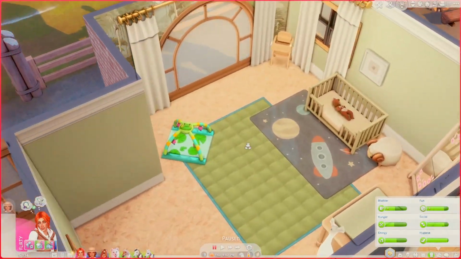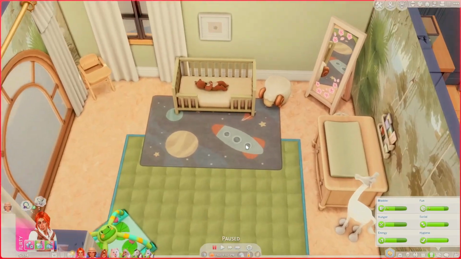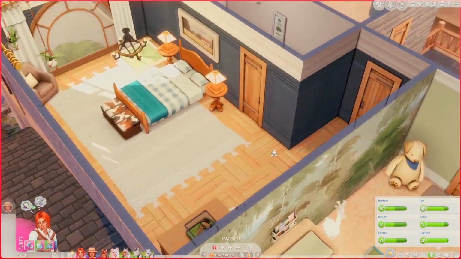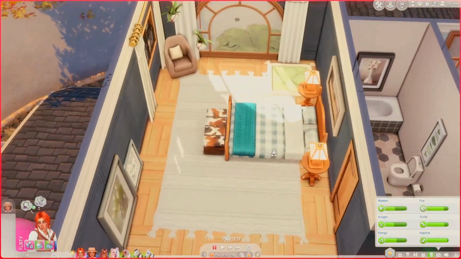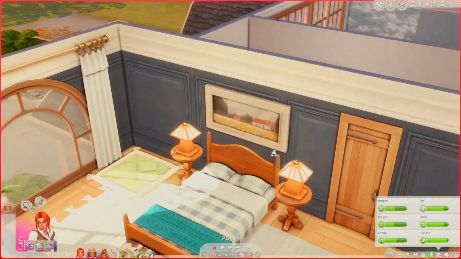This here is the little baby's room. It is pretty barren as well, but I feel like I got to make it look at least a little bit better in the end. And then right over here we have the main bedroom, which, like I mentioned, it does look pretty empty, but I still love how this looks. And the view outside is incredible.